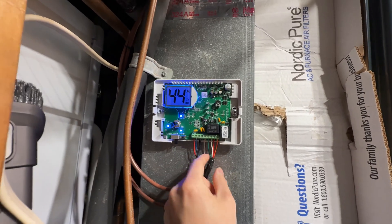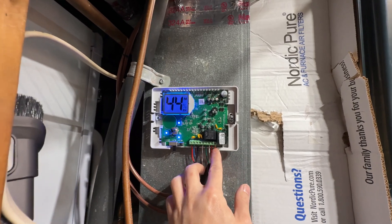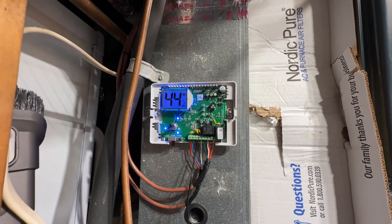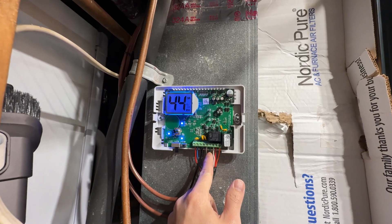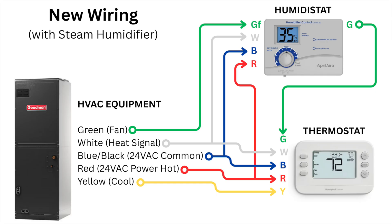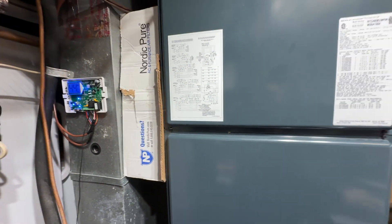The last two wires are labeled G and GF. GF is your fan signal coming from your HVAC equipment or furnace — G is fan for HVAC equipment, and F is for furnace. Your fan signal comes in on GF, and then the G wire is your fan signal going out to your thermostat. Essentially, your humidistat intersects the signal between your existing thermostat and your HVAC equipment, so the humidistat can automatically turn on the fan and the humidifier and provide humidity without turning on the HVAC equipment. It's placed between the HVAC equipment and the existing thermostat. That's pretty much it — it's very simple once you understand what all the wires mean.